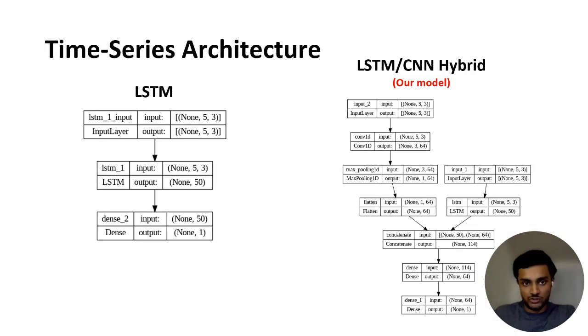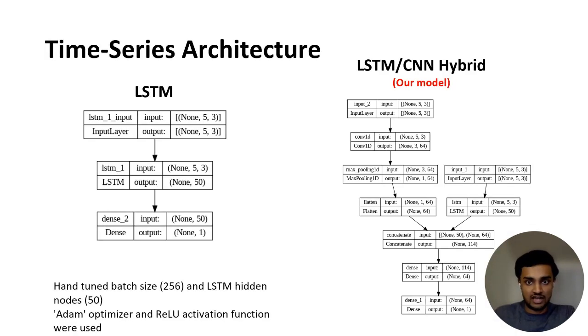This slide showcases two models, a traditional LSTM model on the left and a hybrid LSTM model on the right. The hybrid model developed from scratch combines CNN and LSTM components. In this architecture, the CNN segment convolves over the input data, extracting spatial features, while the LSTM captures temporal dependencies. Both pathways then undergo dense layers for feature refinement before their outputs are combined for accurate prediction or classification. We also hand-tuned each of these models, and a batch size of 256 and Adam optimizer proved suitable for training. BiLSTM CNN, which is one of our other models, also has a similar architecture in which each LSTM layer is surrounded by a bidirectional wrapper.